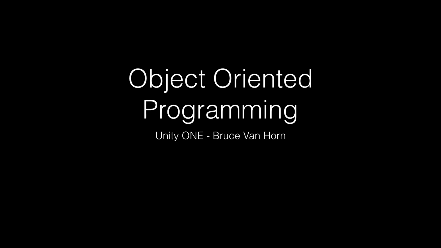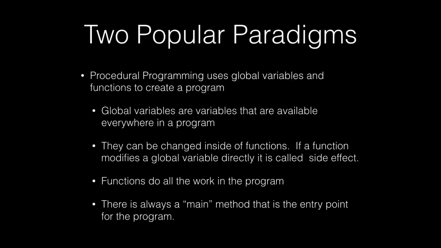So what is object-oriented programming? Before we can talk about that, we really need to talk about what the 2 big paradigms are. There are more paradigms, but these are the 2 big ones. The 2 big ones are procedural programming, which is what we had in, say, the mid-'80s and before that, and we still have it today.